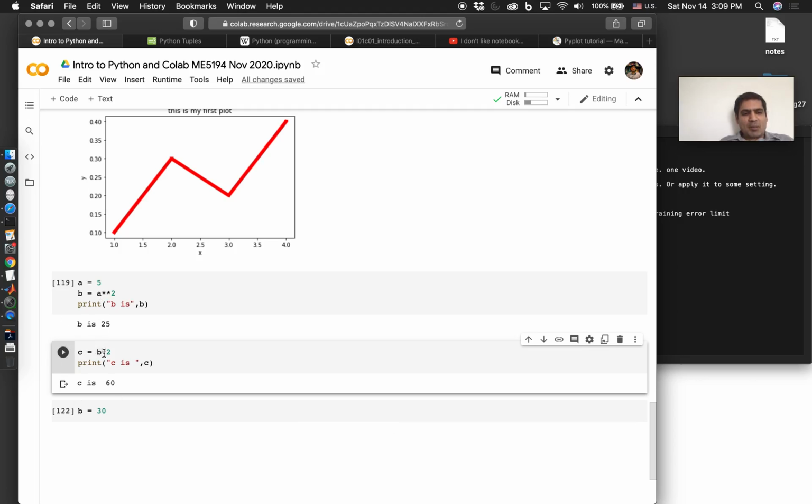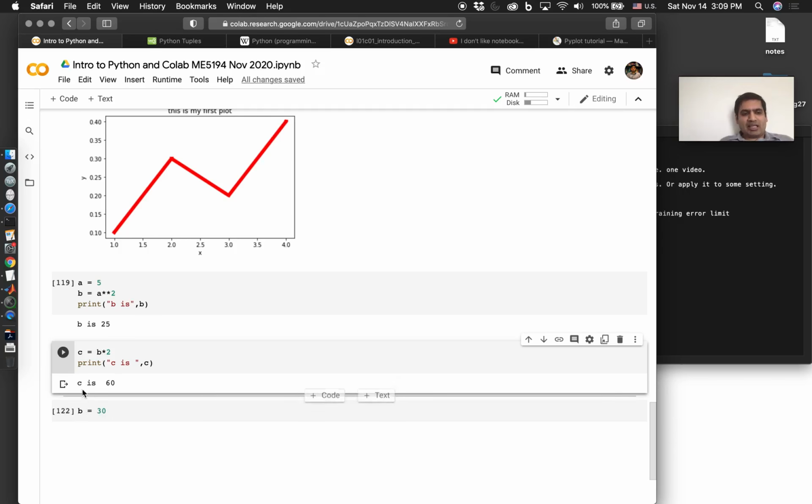c is b times 2, how can c be 60? And the reason why c is 60 is because in this later line, we've assigned b equals 30, and then we ran this thing, and then ran this thing.